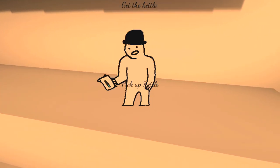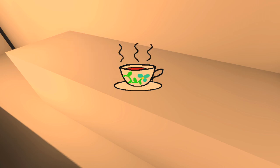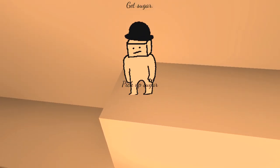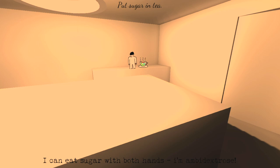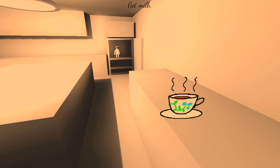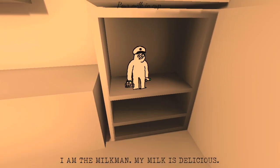He's back to beating the kettle. Let's pour him in the cup and give it a stir. That has remained the same — that's the constant in all this. Remove the tea bag. And the sugar? His head's a sugar cube. It's kind of adorable, really, isn't it? This is actually a little eerie, and that's a little milkman in the fridge. I am the milkman. My milk is delicious. Oh, I bet it is.